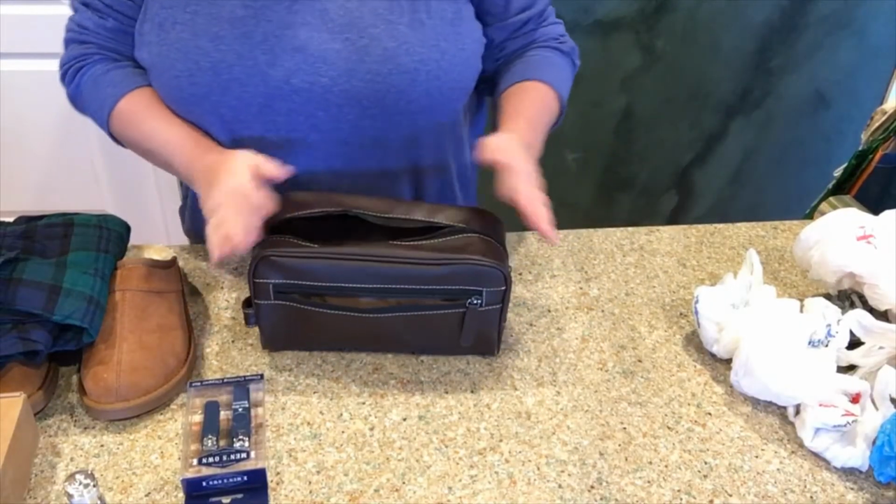All right, my friends, the next gift idea that I have, this can be done again for an older teen. It can be a boy or a girl. The one I'm going to show you that I'm putting together is for a male. It also can be done for anyone, not necessarily just a teen. And again, it can be done for a man or a woman, and I'll explain as I go along so you'll know what I'm talking about. So let me point the camera down so you can see what I'm doing. Okay, my friends, so this is the next idea that I have.